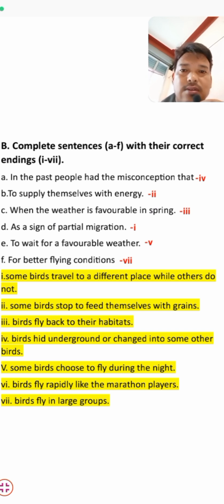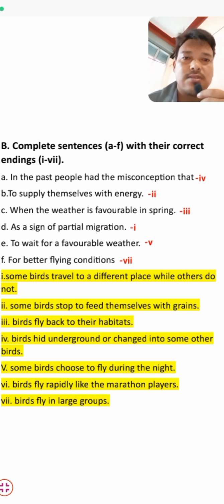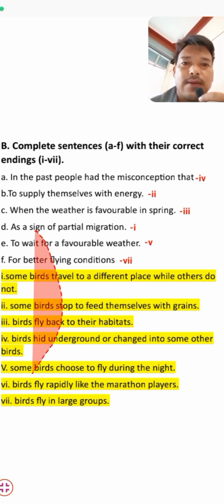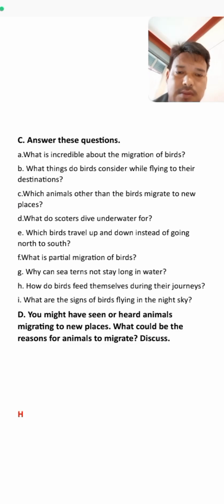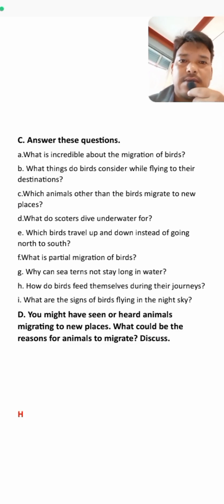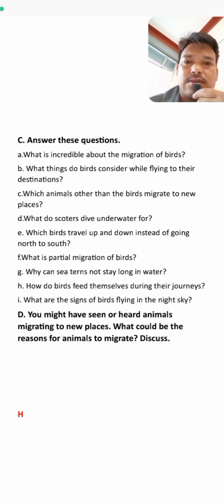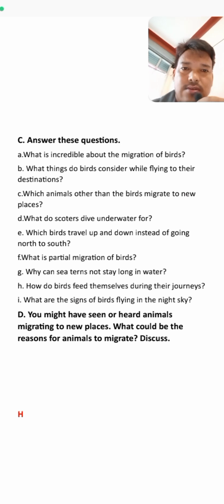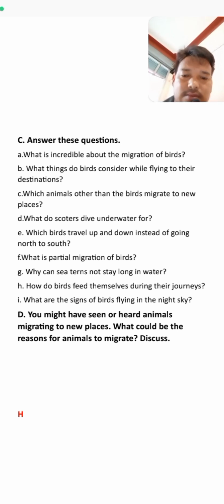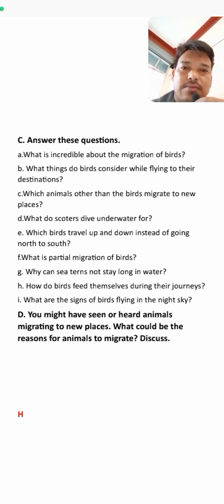So that's all about your exercise B, students. You can write from here. Now let's move to the next one. Here we have exercise C, question and answer. Answer these questions, students. Now I have written all the answers to these questions. Have a look at the answers which I have written. Let's move to the answers.